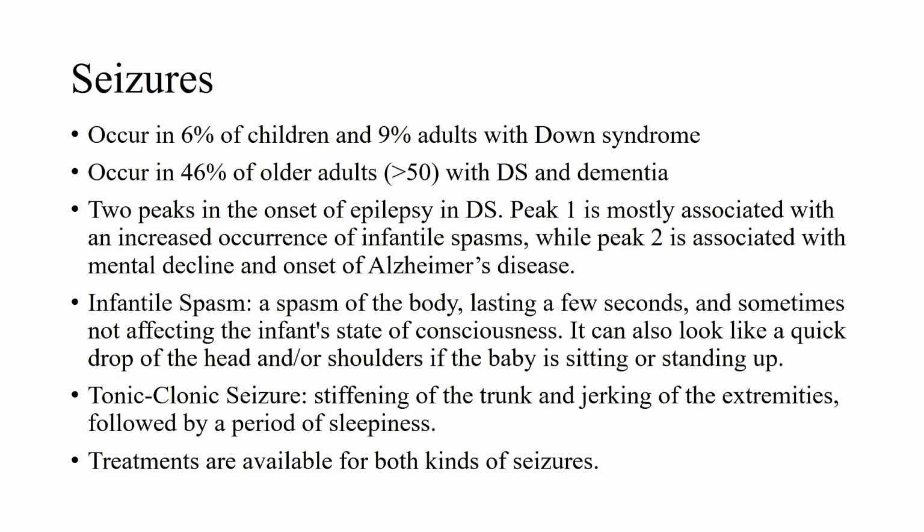Pediatricians are typically screening for this issue. But the more serious kind of seizure, the one that's also seen in the general population, is the tonic-clonic seizure. This is where there's stiffening and shaking of the body, which may last 10 to 30 seconds or even longer. When this occurs unprovoked repeatedly, we call it epilepsy. And there are treatments for epilepsy, and UCSC has an epilepsy center, a very large center, but this can be treated as well.